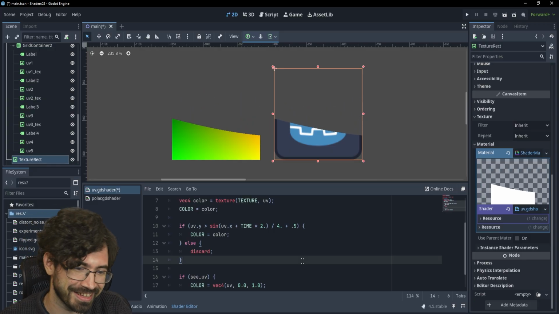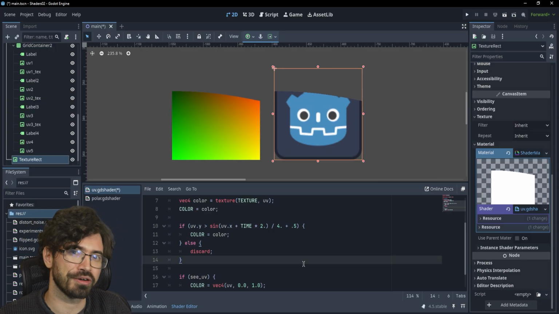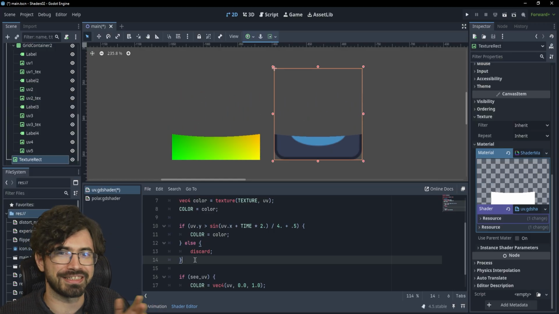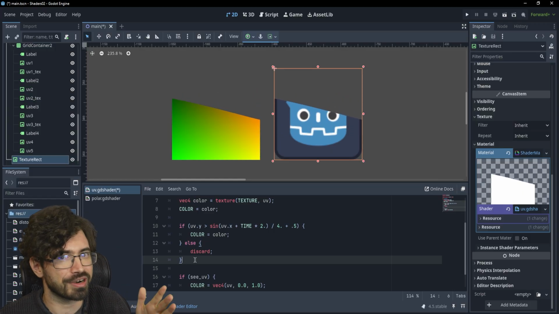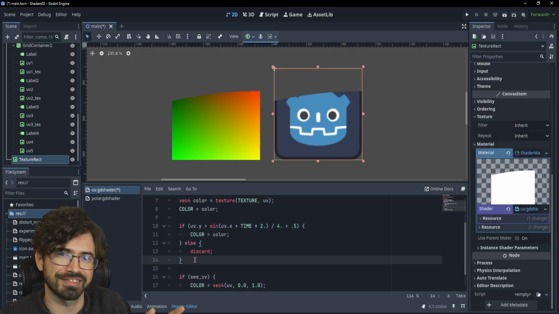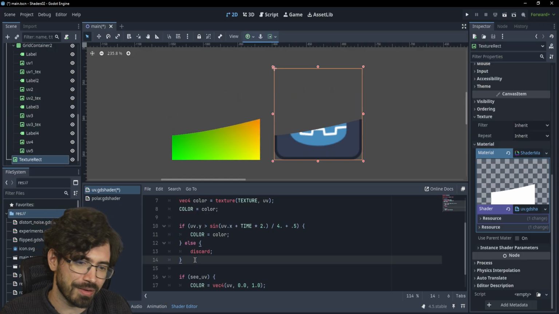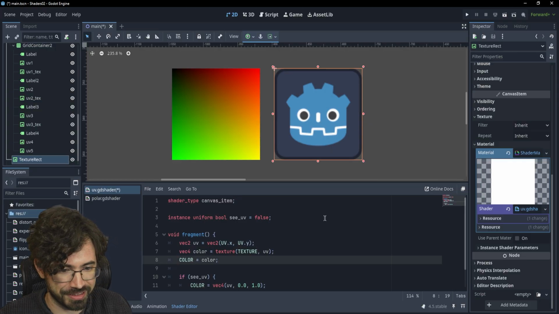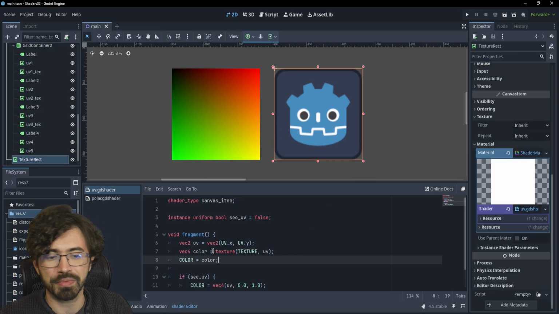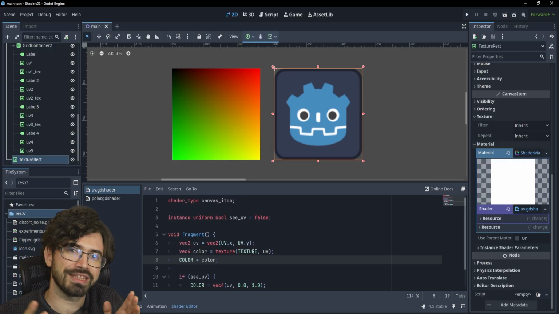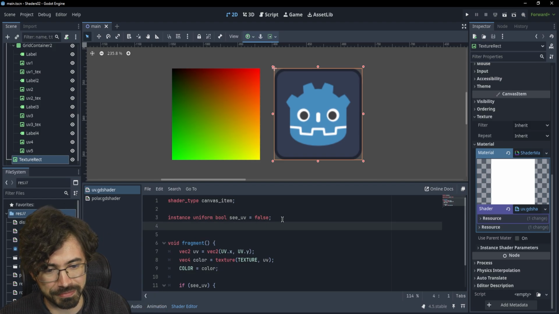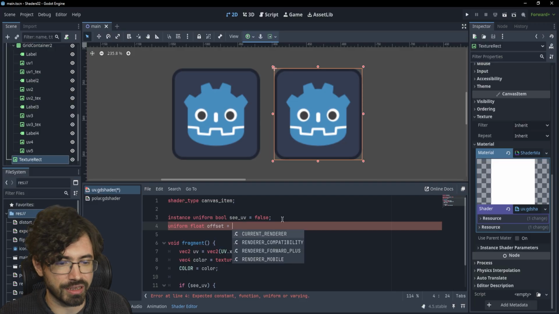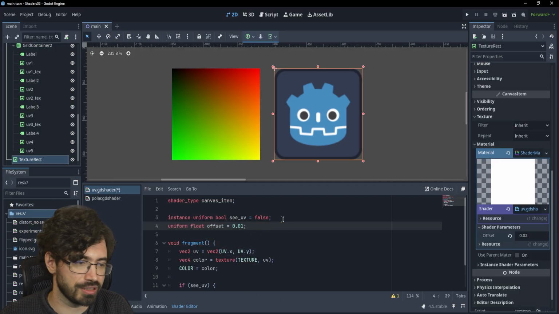Okay, now let's see another cool effect. I'm not sure if you heard of chromatic aberration, but that is an effect that you get when a lens is not functioning properly in a camera and the color channels don't quite overlap. So how are we going to do that? Well, first of all, let's erase what we have here so that we lose the wave, and let's sample our texture again, but with a slight offset. So let's simply make a uniform float offset.